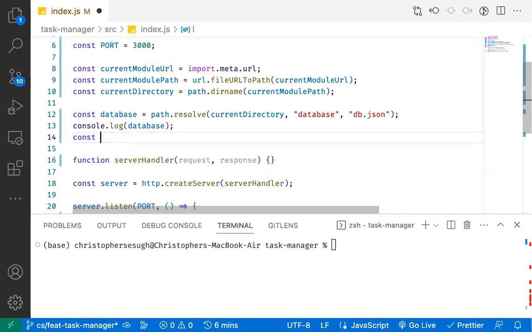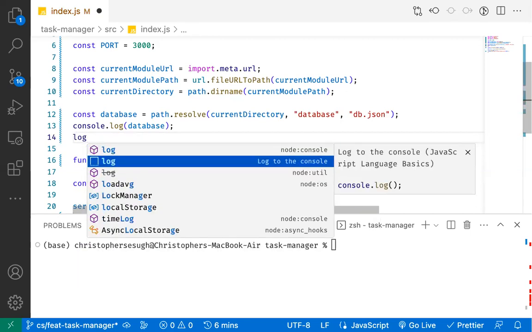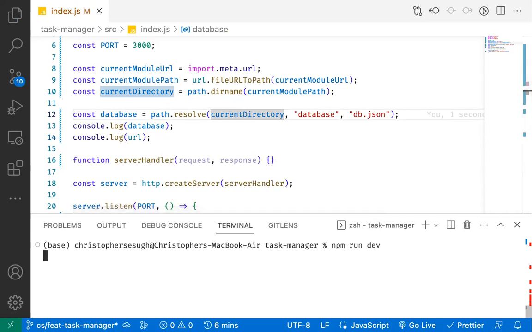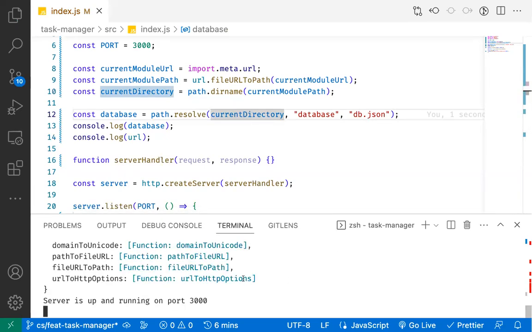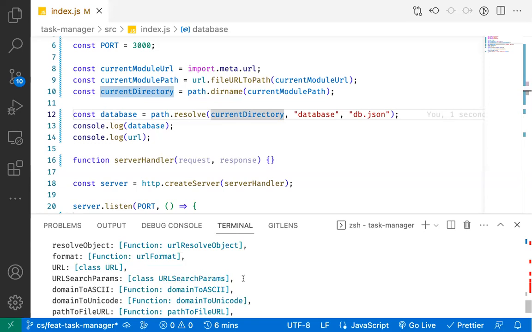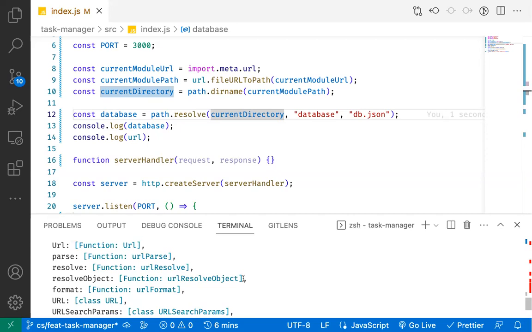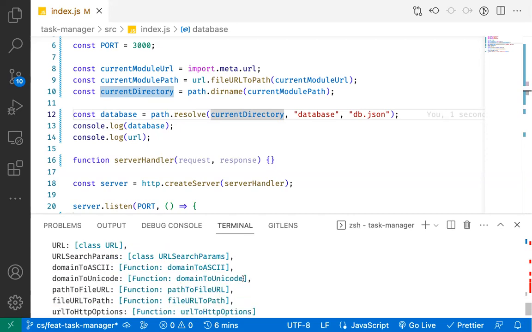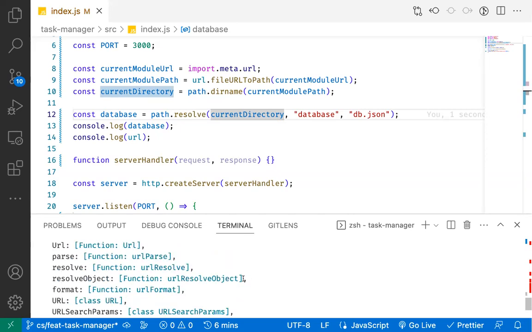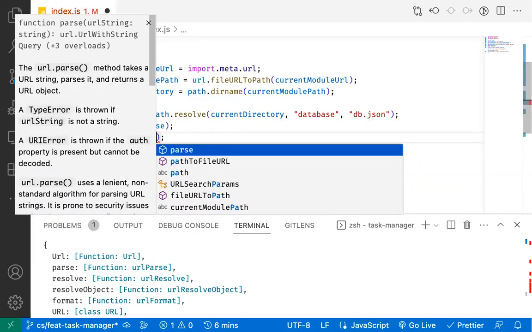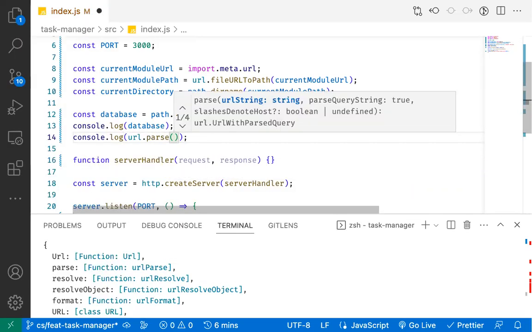Let me log the URL and see. These modules can be confusing sometimes. Okay. It's a URL string. Okay.